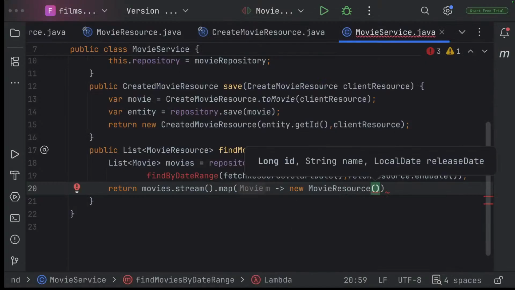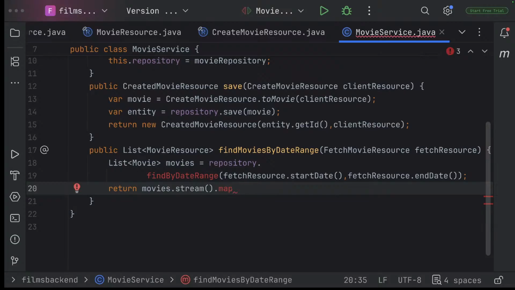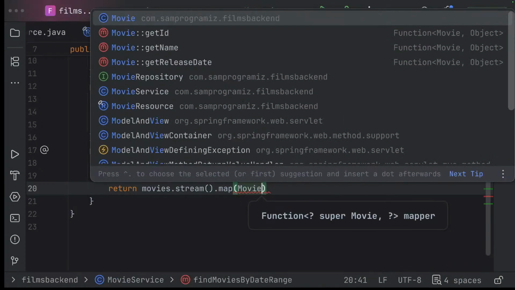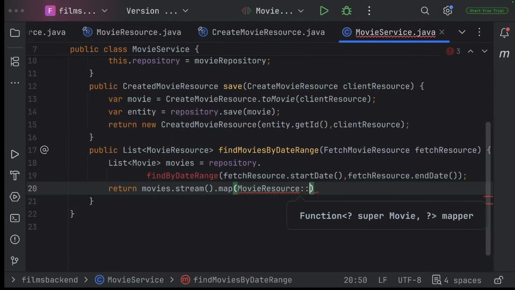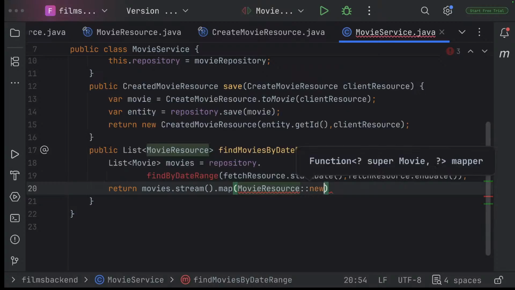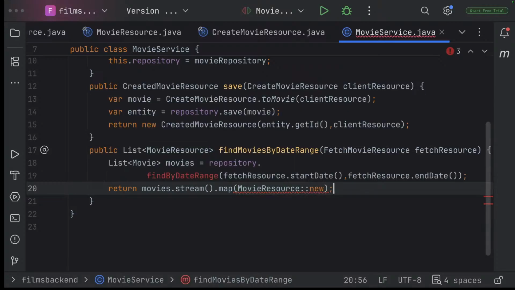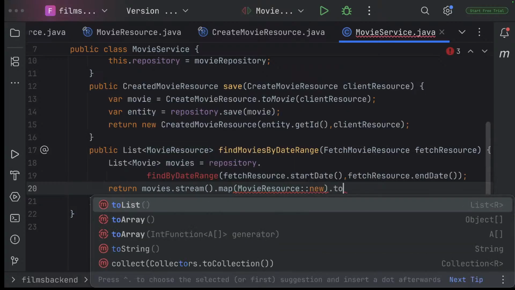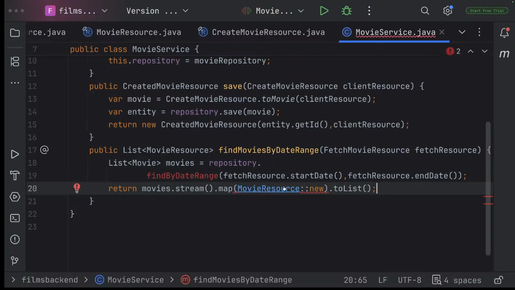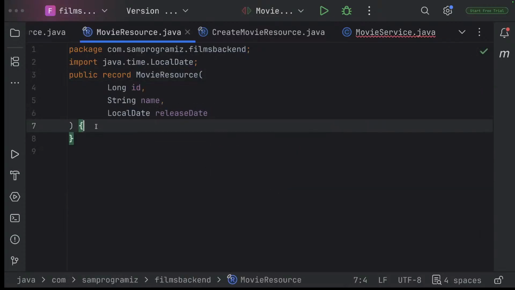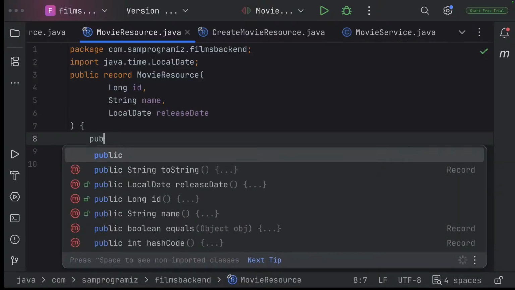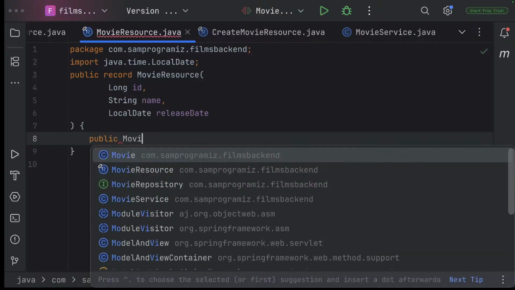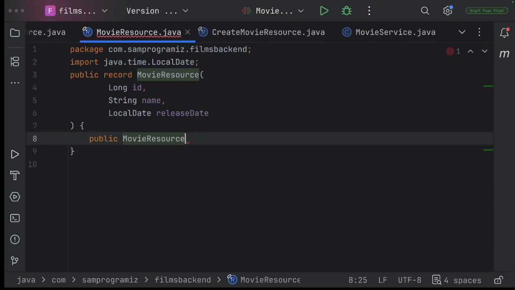In fact, there's probably a more interesting way to write this. So we can still call map, and then we call movie resource and call new on it. And of course, we collect this to a list. And for this to work, we'll need to have a secondary constructor here that accepts a movie resource.